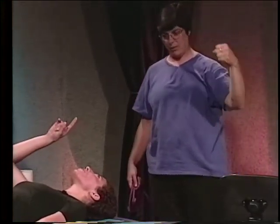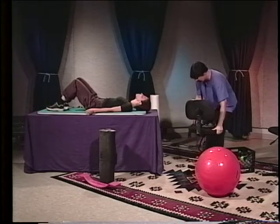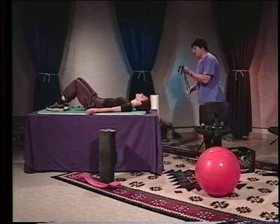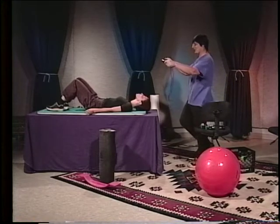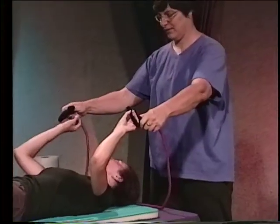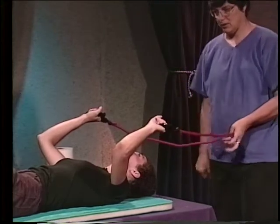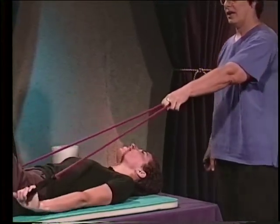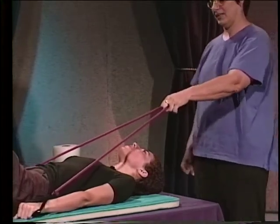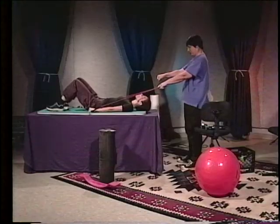Should I sit up for this? Nope, you're going to stay right where you are. Because you don't have to sit up because I'm going to use tubing. So the resistance has nothing to do with gravity anymore. Oh, okay. So you're going to hold these in your hands. And what you're going to do is put your hands down alongside your hips. Straighten your arms out and straighten your wrists out. Right. Okay. Now, you're going to hold your hands and wrists rigid.